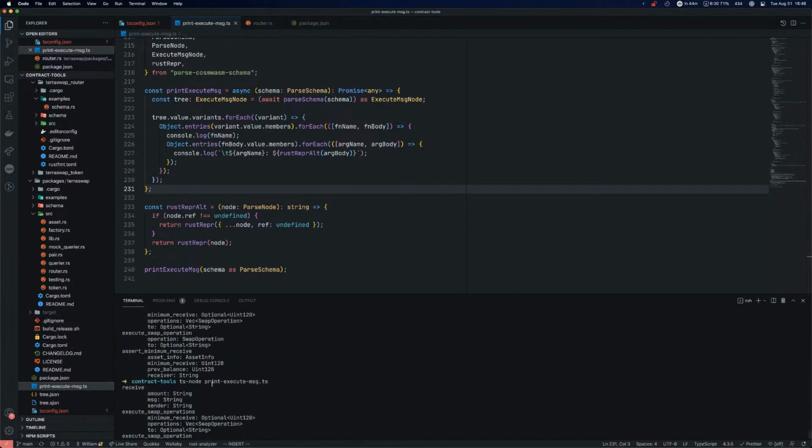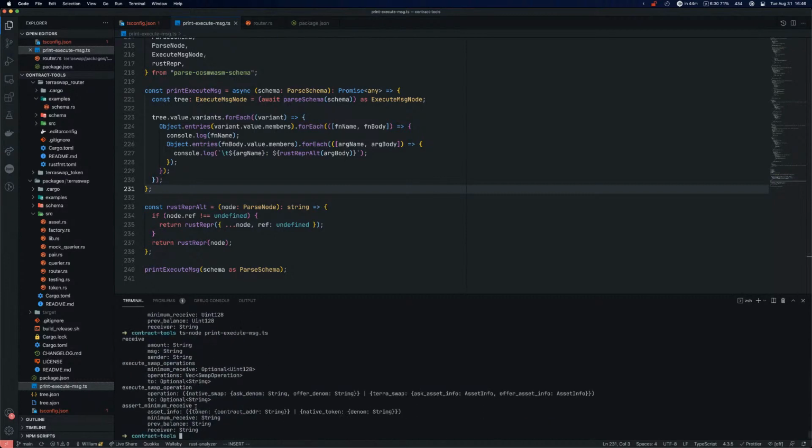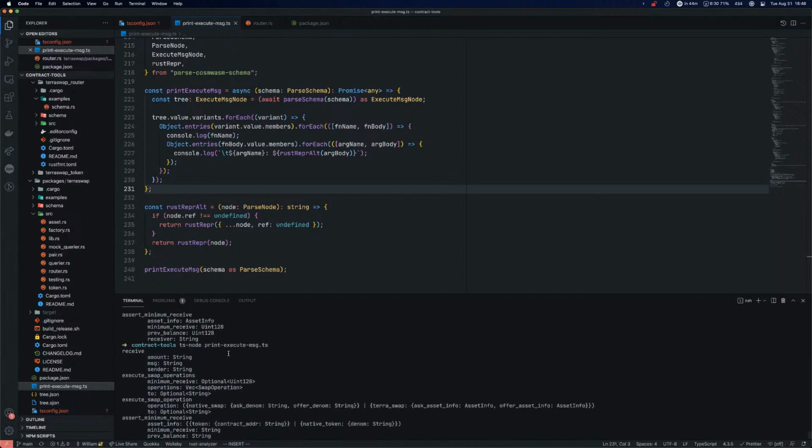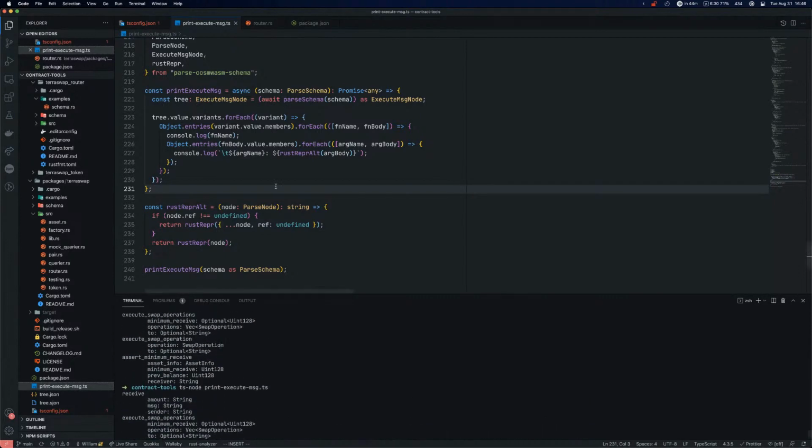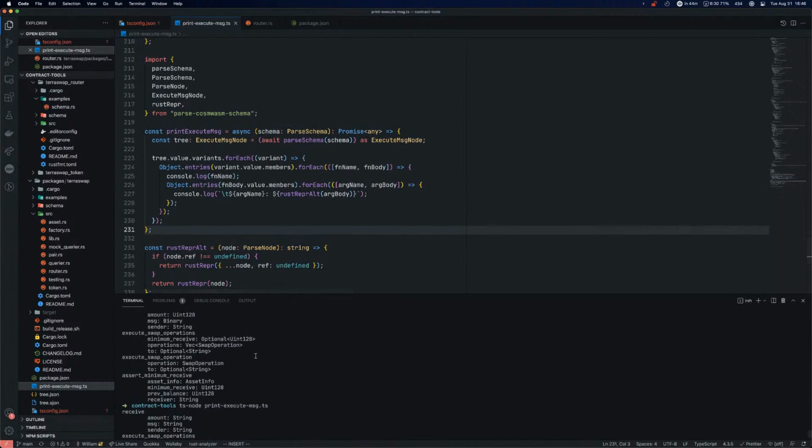Or rather than operation being a swap operation, we get this nice, interesting representation of an enum of either a struct of native swap as denom like this, or Terra swap and ask asset info. So we get more information than just swap operation. So all the information is still there. It's just a way of representing it.